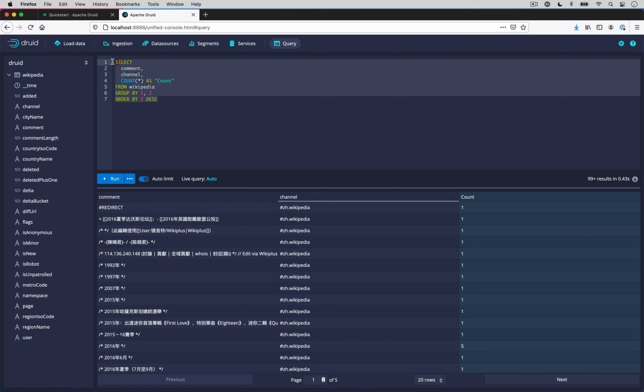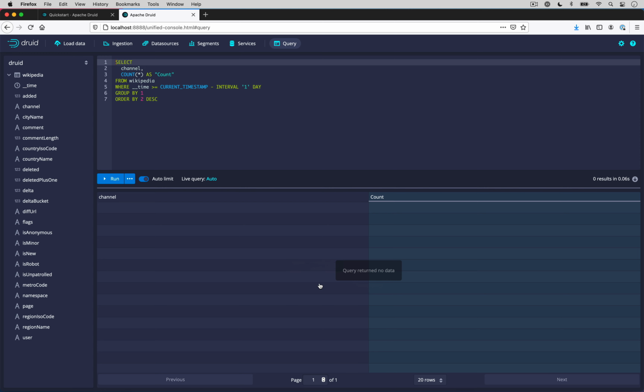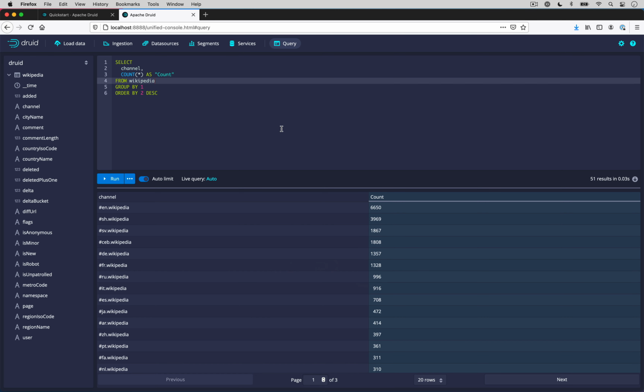One thing to note here is that sometimes if you click on these show things, you might get this, query returns no data, especially if you're doing this quick start. The reason is that by default this generates a filter that says only give me the last day of data. It's just a nice default. It's usually what you care about. But I can delete it here. And now if I rerun this query, I'll get all the data back.